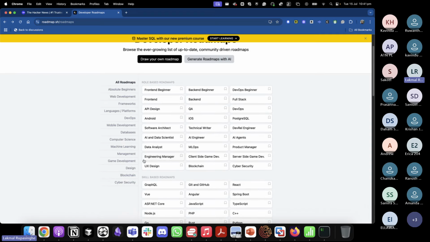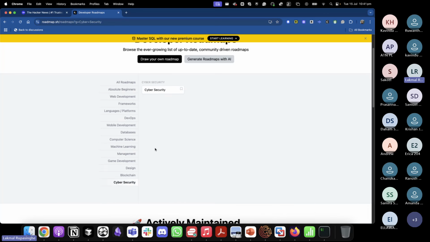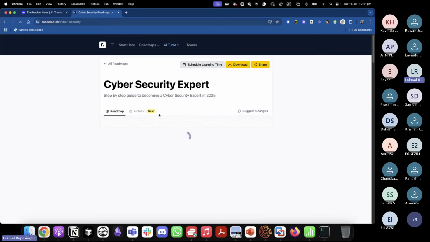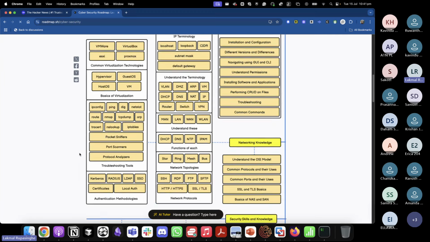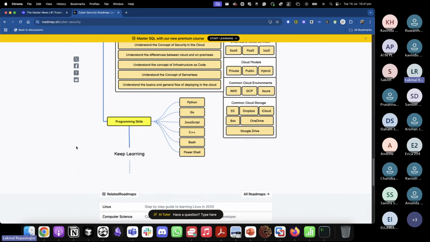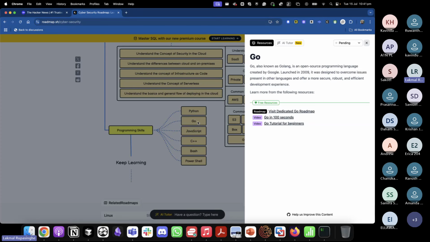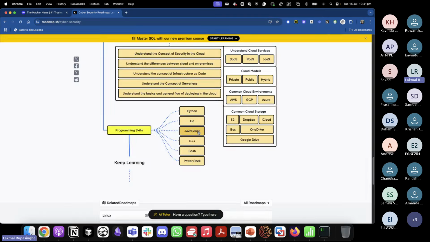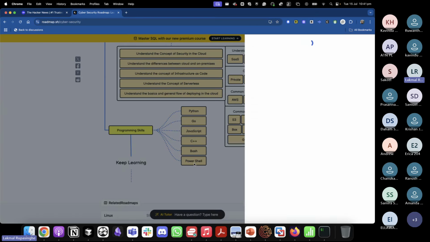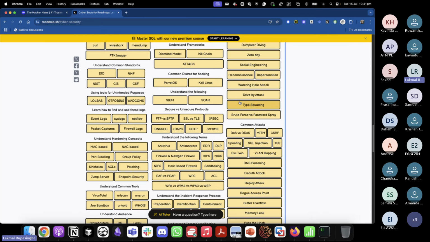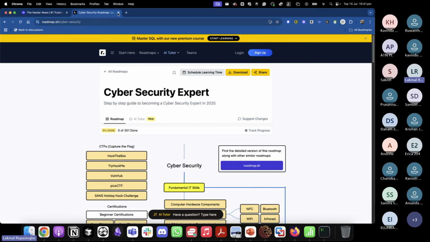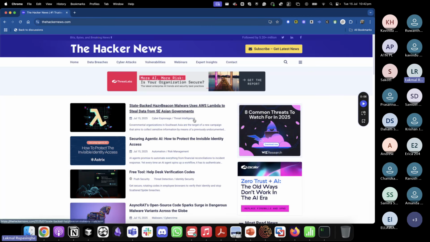But anyway, if you go under the cybersecurity roadmap, you know exactly what you are supposed to learn. You can even create your own roadmap of what you're supposed to learn and keep a tab on what you're learning. Learning Python is important for cybersecurity people. Go is quite important, no questions asked. Google created Go, and JavaScript is huge, along with C++ and Bash, and finally PowerShell. There are a few others. Rust is another one, and people love it for several reasons. Okay, fine. We'll come to this later on.